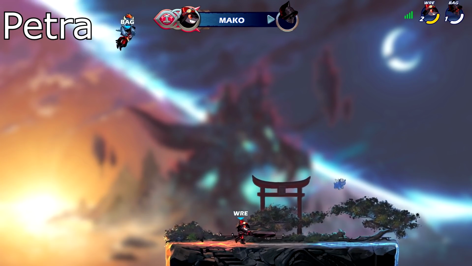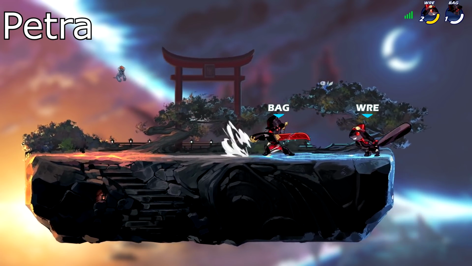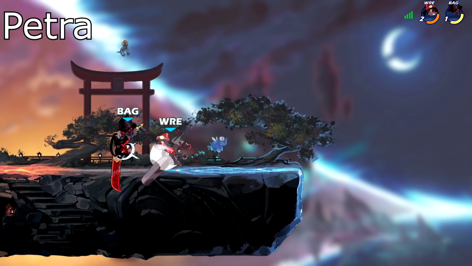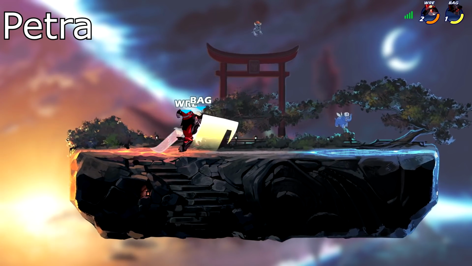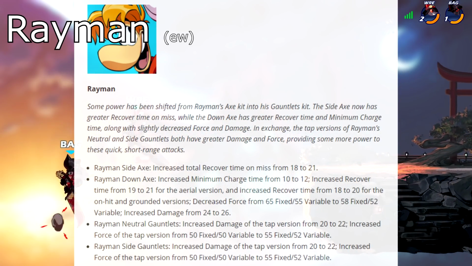Petra Gauntlets Nsig increased recover time from 22 to 24. Not the change I was hoping for with the Sig, but it helps a little bit. I still think the move is way too strong with it being so fast with that generous hitboxing, but this is a step in the right direction. Bust TWK for this because it was so annoying queuing into an army of Rayman in 2v2.